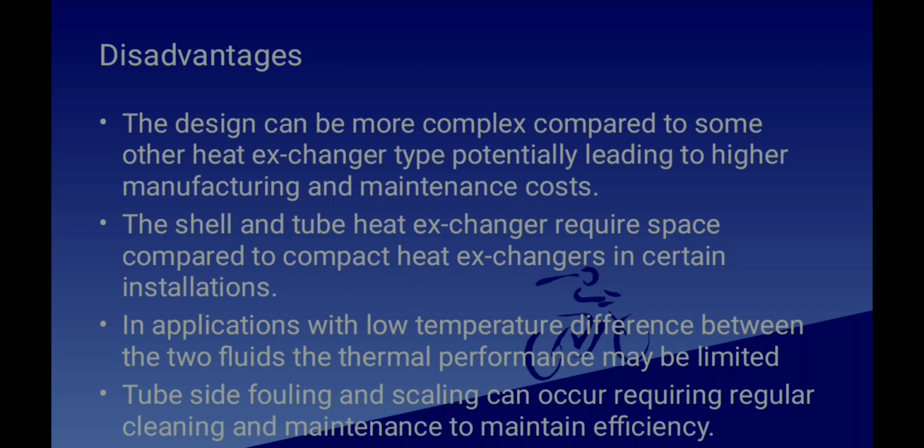In summary, shell and tube heat exchangers are widely used in various industries due to their efficiency and versatility. However, in their application, factors such as space constraints, complexity, and the need for regular maintenance and cleaning should be considered. And the choice of heat exchanger type depends on the specific requirement and application, and the trade-off between advantages and limitations.